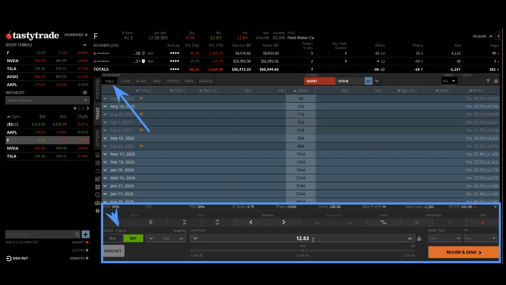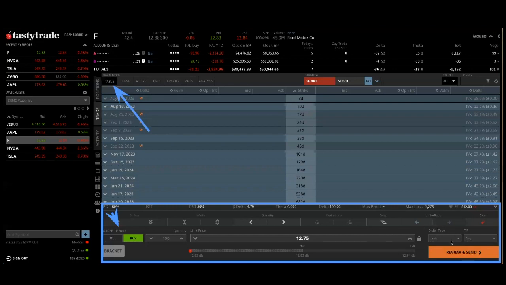Maybe you want to buy a little bit lower than 12.83. All you have to do is manually highlight and type in what you want, maybe 12.70, hit enter. And now this trade is going to be a limit order for 12.70. If it's just a few pennies, you can certainly use these up and down arrows to the right and the left as well. I just find it easier, because I kind of know what I want to purchase at. I think it's better to type in what you want to put the limit order in as.